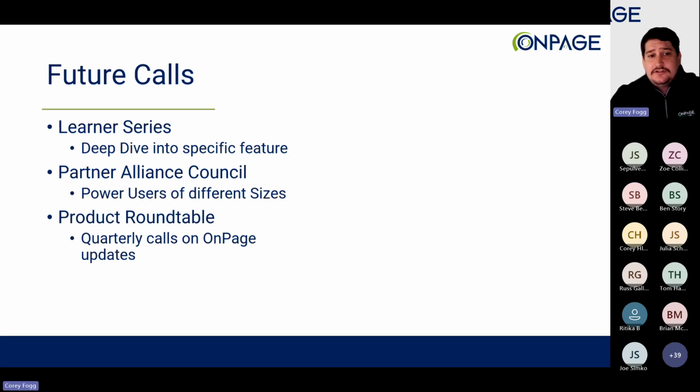We're also going to be working on doing some things around some future calls. So this was our first product roundtable since I've joined OnPage. We plan to have these potentially quarterly as we come out with big updates for OnPage and Blast It. We also would like to do some things around what we're calling a learner series, where we're going to deep dive into a specific feature.